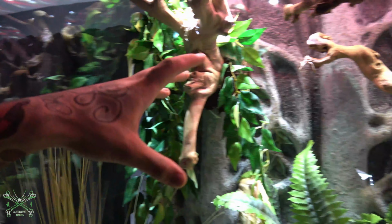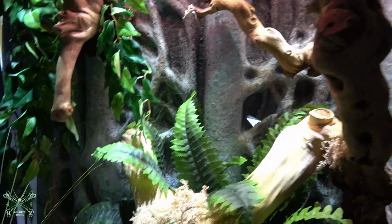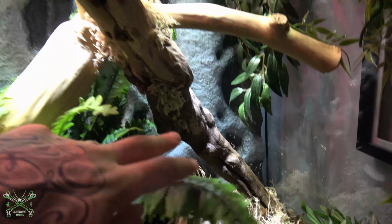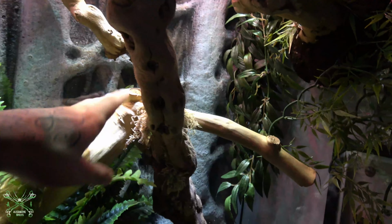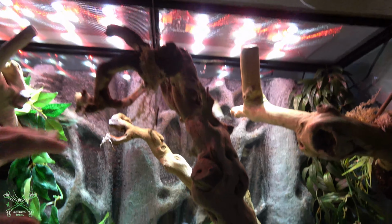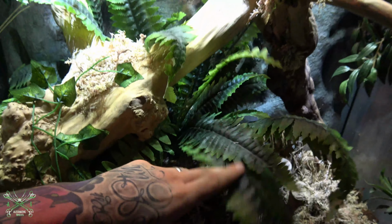Obviously being glass, you can't really attach anything, so that's the best way to do it, and they are really, really sturdy as well. We've then got another huge piece of wood going right up the back and across the top, and another piece of bark coming up here as well, just creating a bit of a crossover for where the snake can rest. And also, because we've put them at the top quite close together, there's lots of parts where they can perch different parts of the body on all pieces of wood just to support themselves naturally as well, like being up in some trees. Added some vines, some fake plants, same as down here as well.